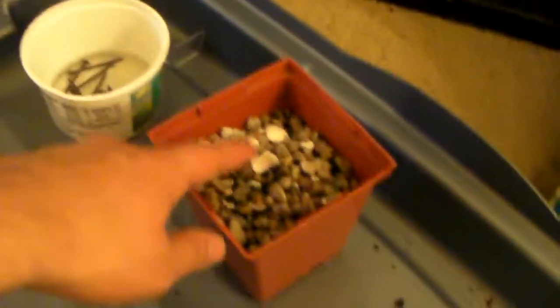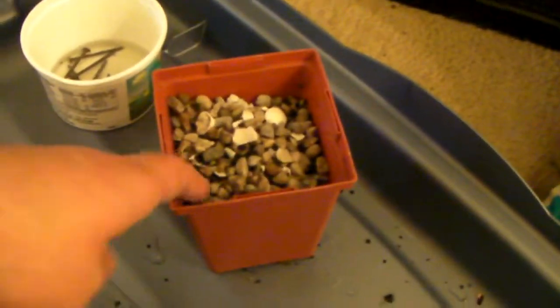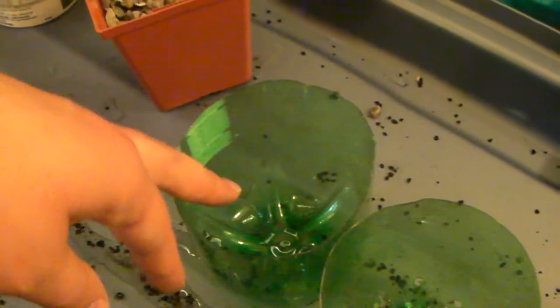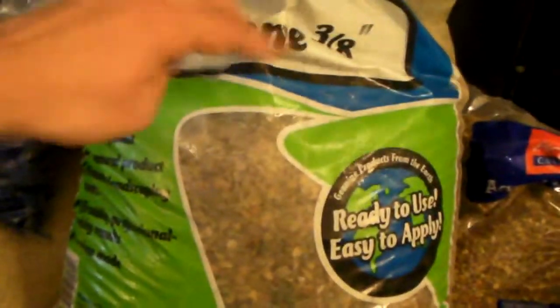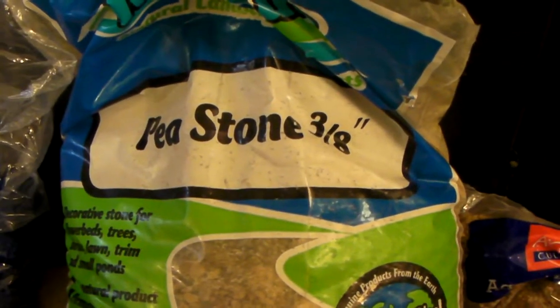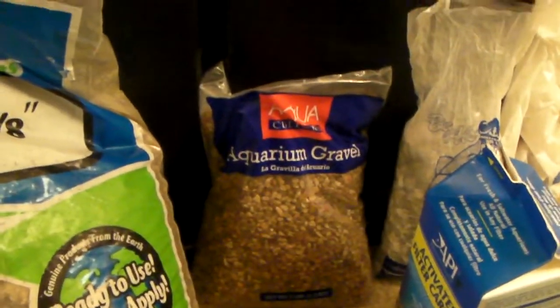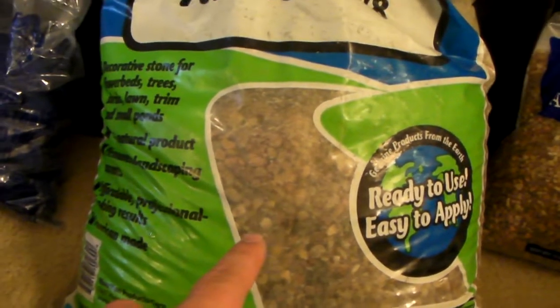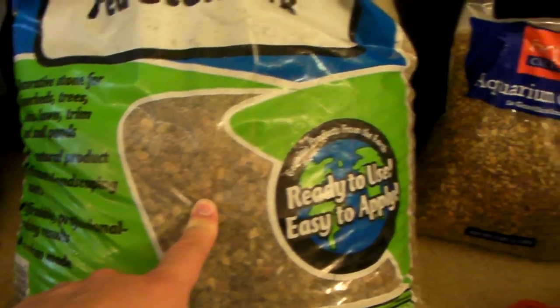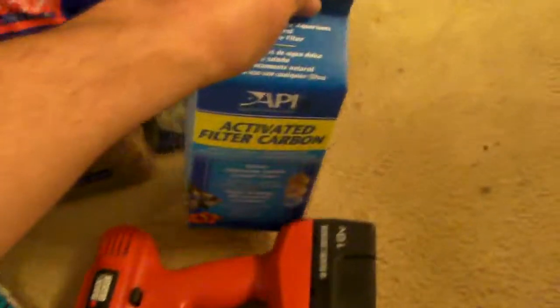I'm in the process of adding more pots. I've got this one ready to go. These run about a buck fifty each at the hydroponic store, but you can buy them at the local gas station for a dollar. Just go in and drill a bunch of holes in the bottom. My dad bought me a bag of p-stone — this bag was a dollar ninety-eight. The aquarium gravel I was using before I bought at Walmart for about three fifty-eight for a little bag, versus two dollars for this big bag of p-stone.